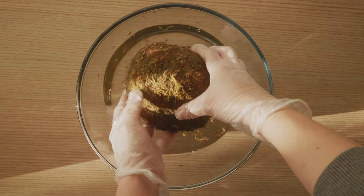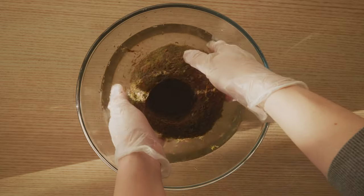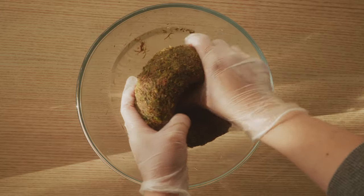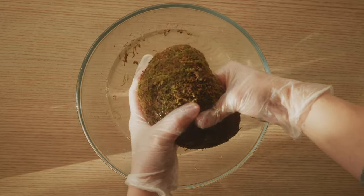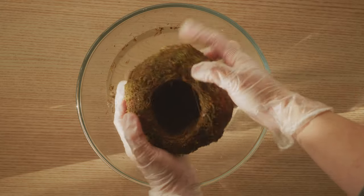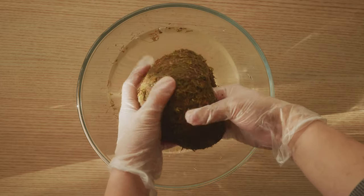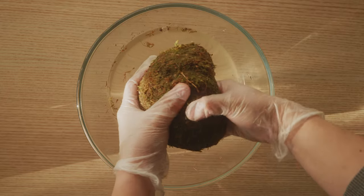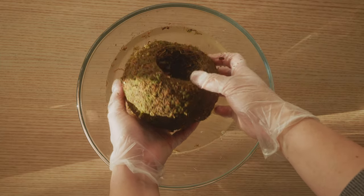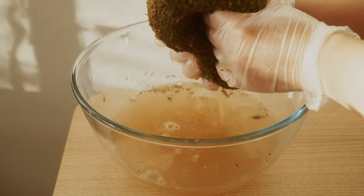After a few minutes, you'll find that it's a lot heavier to pick up. What you'll want to do is to stretch out the sides to make the overall shape rounder, then squeeze out any excess water. Happy with how it looks, and let's just squeeze out some extra water. So we want it moist but not too wet.